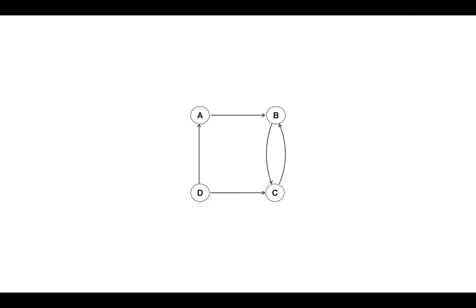Now suppose we have this graph. In this graph, vertex A can reach B and C, but there is no way to reach vertex D. And D can reach every vertex, but none of them can reach back to it.